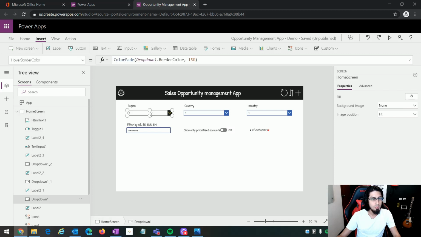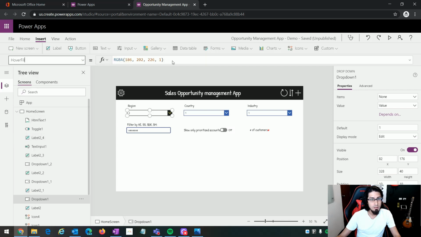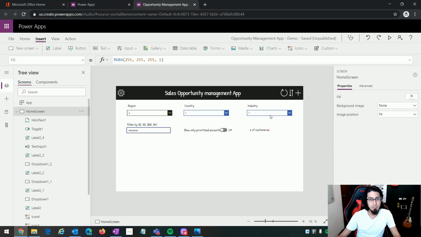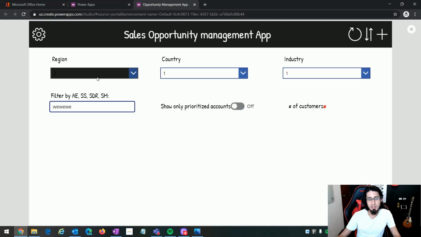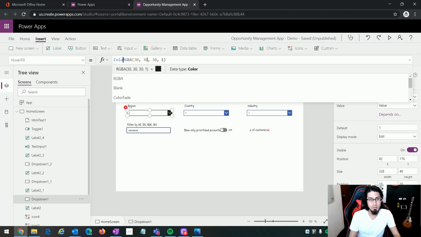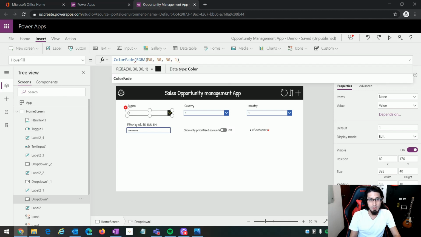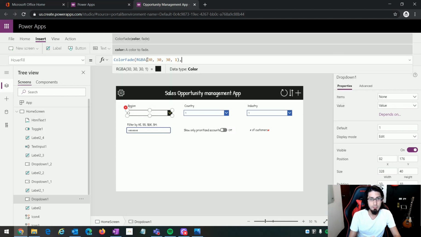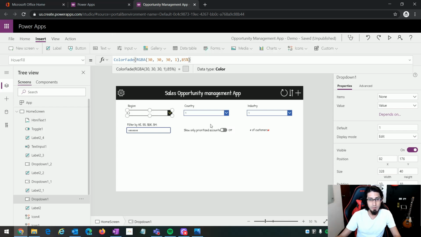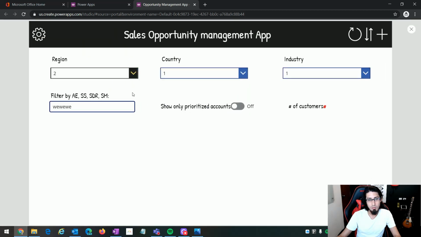Now let's look at other properties. In this case we can look at the hover fill. So let's look at the hover fill, yeah, and let's change that. Okay, you see it's changing, but it's too dark, so I'm gonna change that. Since it's too dark, we wanna use the ColorFade function, and we are gonna use some fading. We need to specify the fade, which is gonna be a percentage value. In this case, let's say for that color, fade to 85%. Okay, so when we preview, we will see that when I put my mouse here, the color has changed.